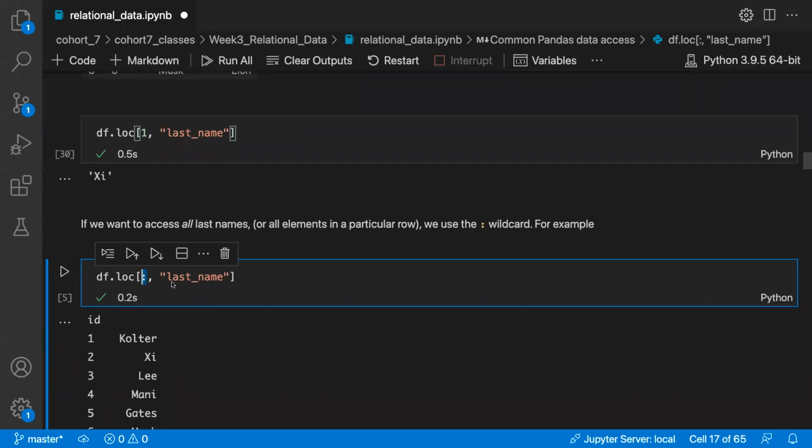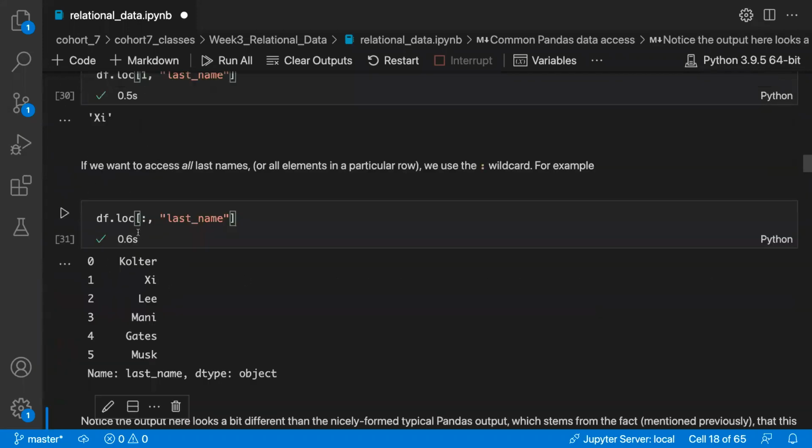Wherever you have this colon wildcard, in this case row before column, if you say colon, you're telling it to return all the rows for this column, last name. That's why it is returning everybody's last name.